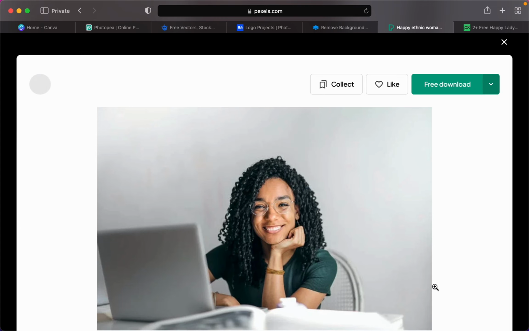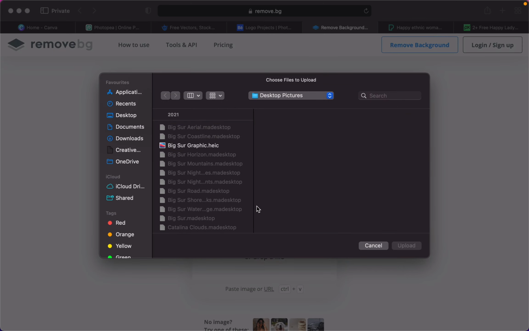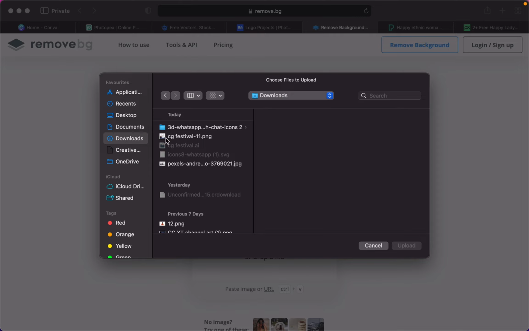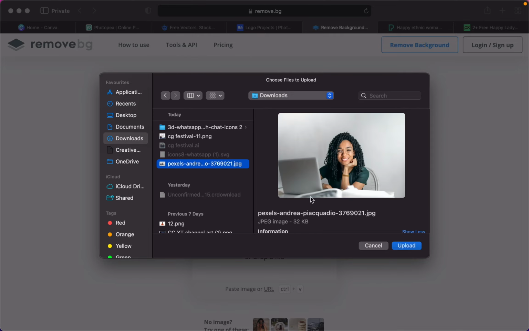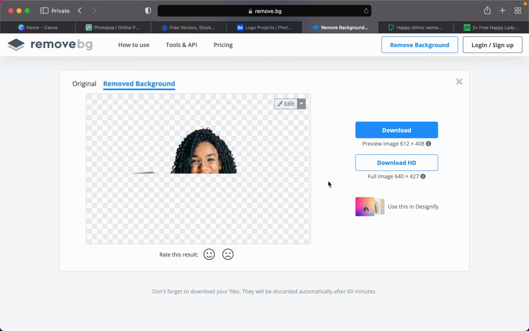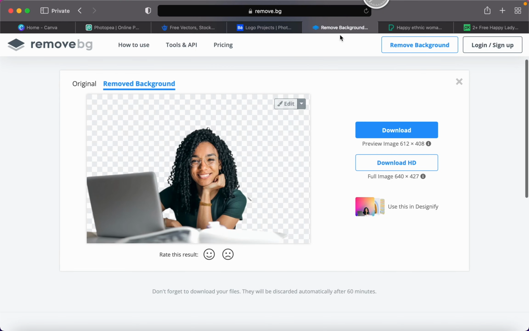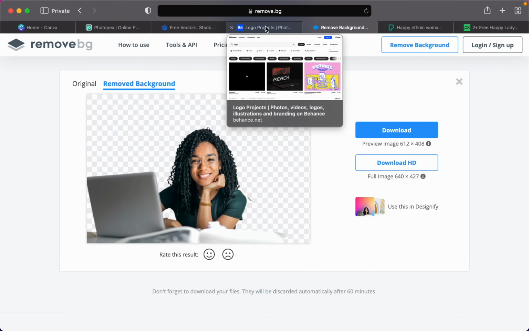That should download. Then I'll come here to remove background. Upload image. Sorry about my dog. Upload image, find the image, select, and there you go. You have an image without the background and you can download. Usually to download it in HD you'd need an account, but you could easily just download, and there you have your image without the background.